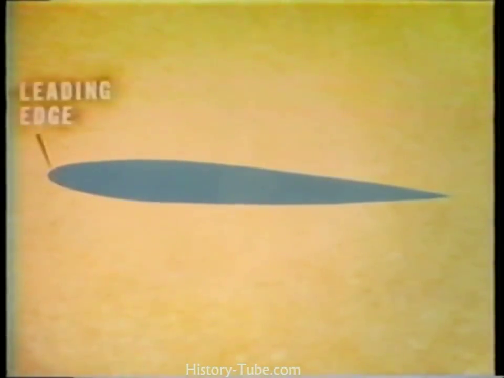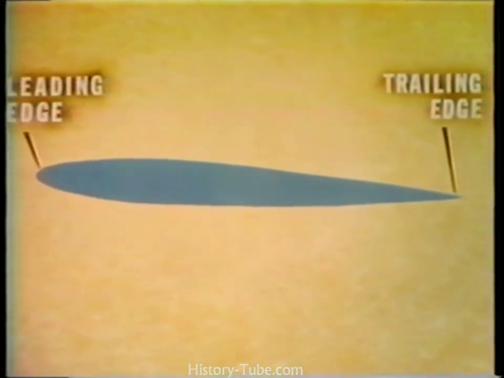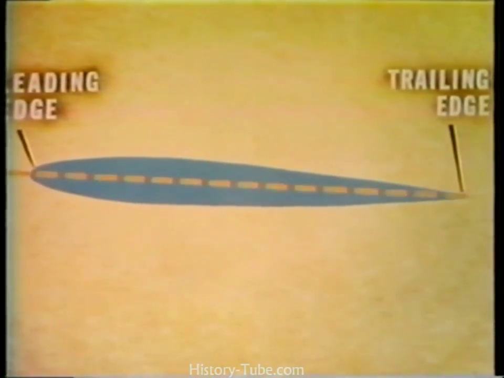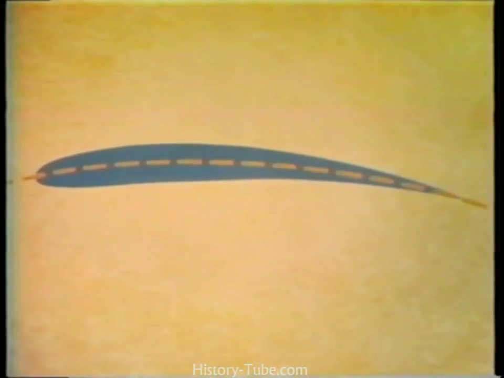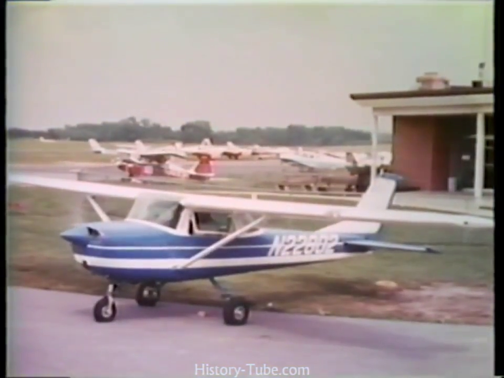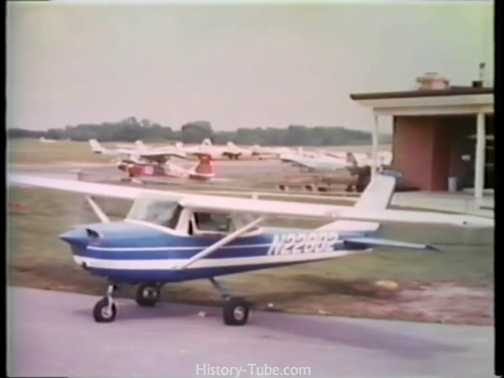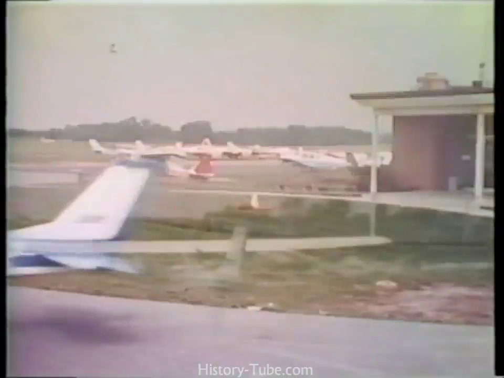And because these airfoils are so important aerodynamically, let's get to know their language. To begin with, they have a rounded leading edge and a pointed trailing edge. The center line from the center of the leading edge to the point of the trailing edge is called the chord line. We also speak of camber of an airfoil. Camber refers to curvature. We've spoken of the forces of lift, angle of attack, and stall that work on an airfoil. But there are two others.